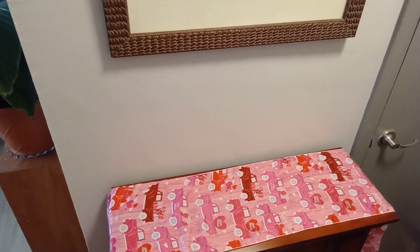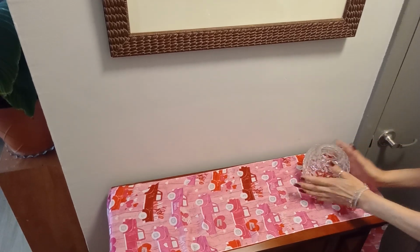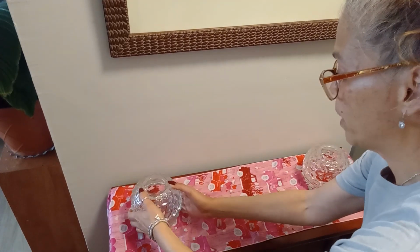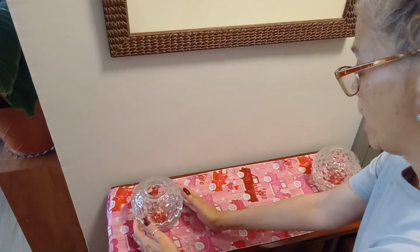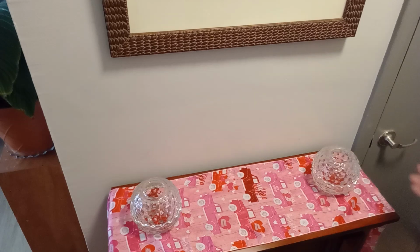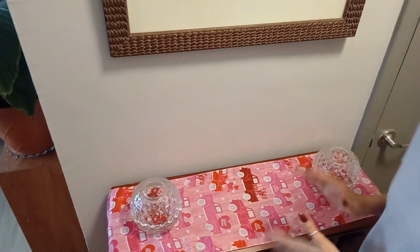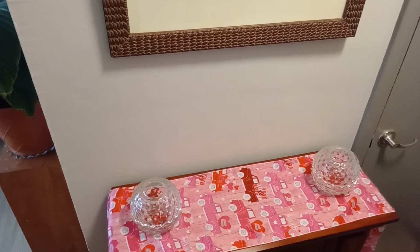With that being said, I want to start by adding my little fairy lamps. These are little fairy lamps, which you guys will see on in a minute. I will turn on the little lights. And guys, the host of this collaboration told me that we must have candles. I count these as electric candles, but I'm actually going to be using candles for my display. All right, let me get the rest of my items.